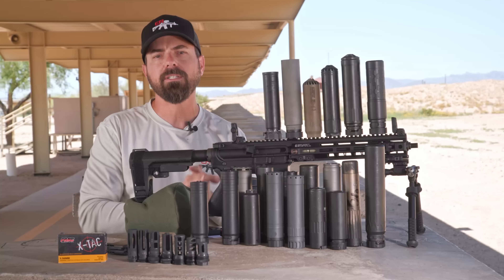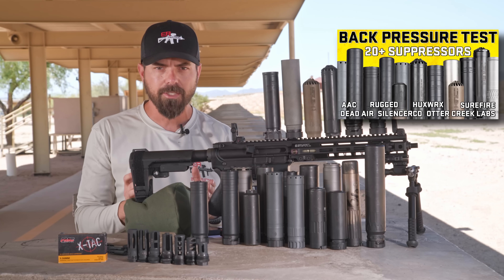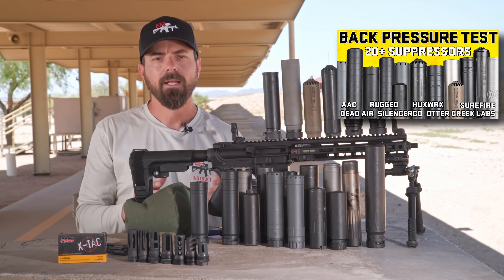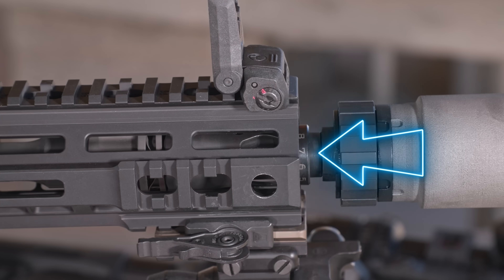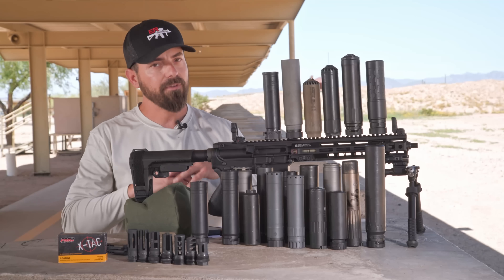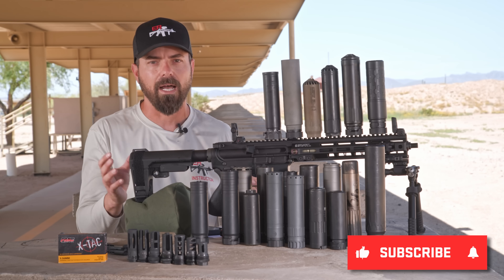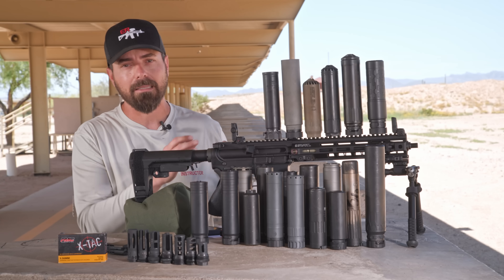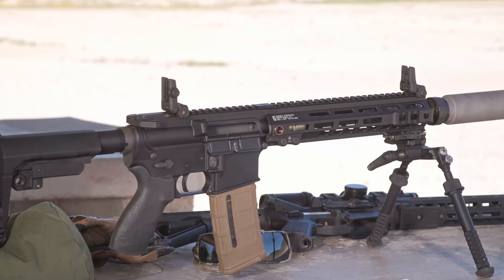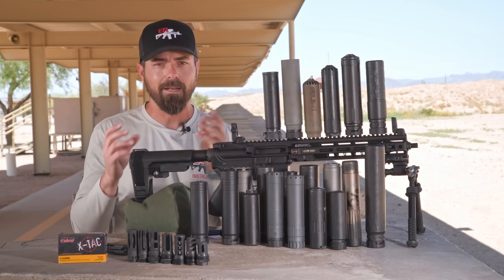Let's set the stage. First, we did a test — you guys know about this from one of our first videos — a 16-inch rifle with an adjustable gas system. On that 16-inch rifle, we had the rifle speed gas block on a mid-length style. We found some good deviations on that day, and we did several more days of testing just to get a good baseline.